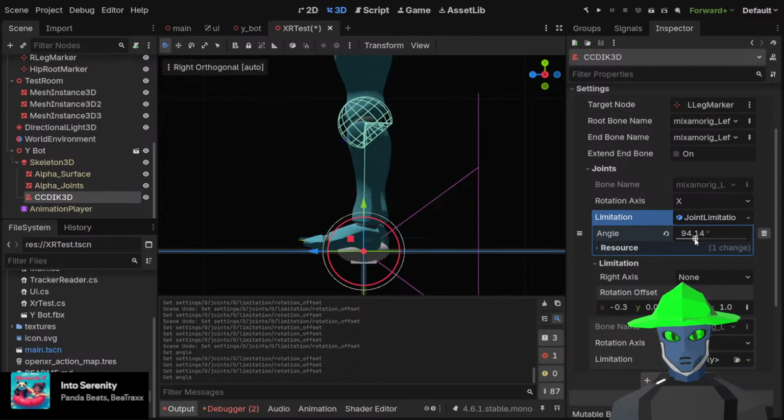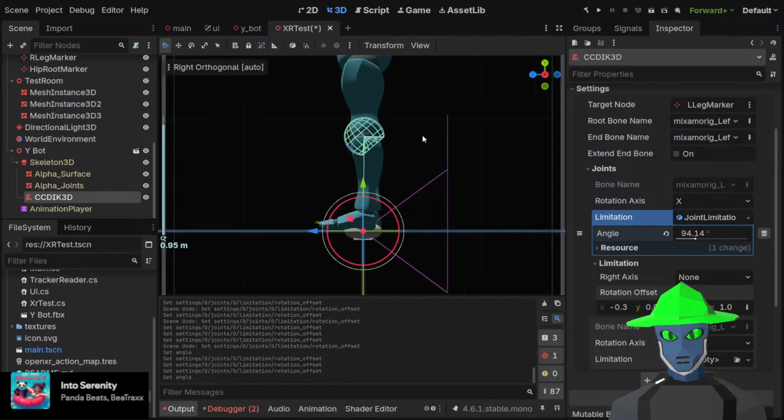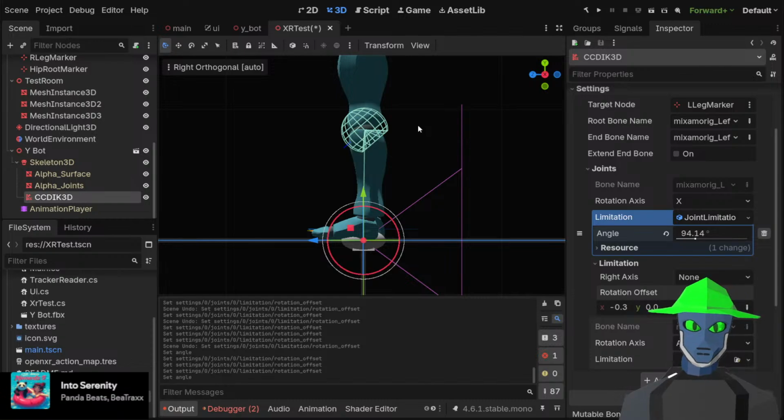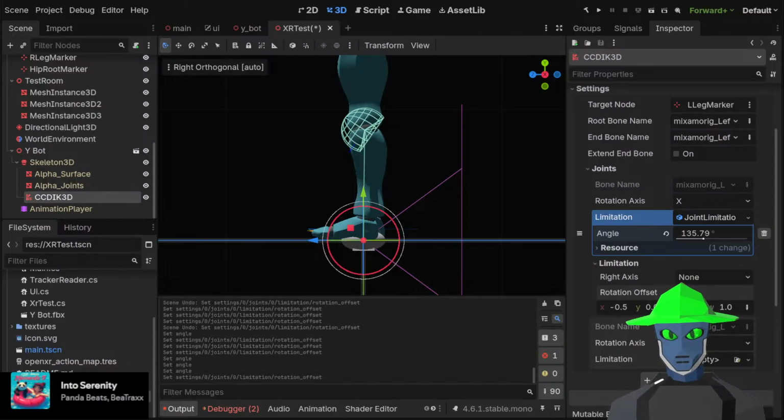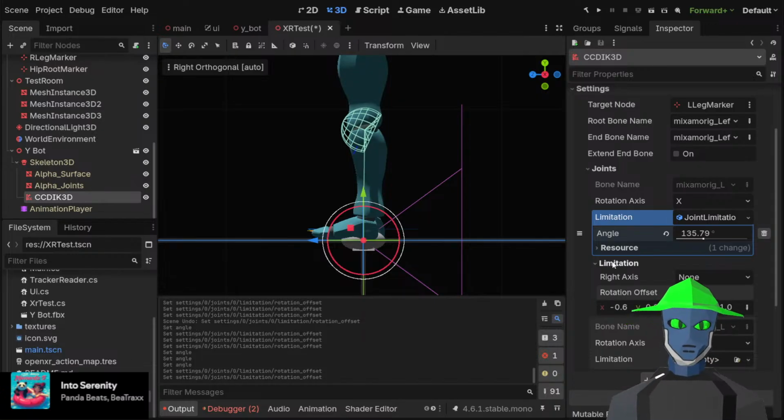And the angle in which it can actually rotate. How much can the leg go? A lot. Basically a lot. Sure. 135 degrees.